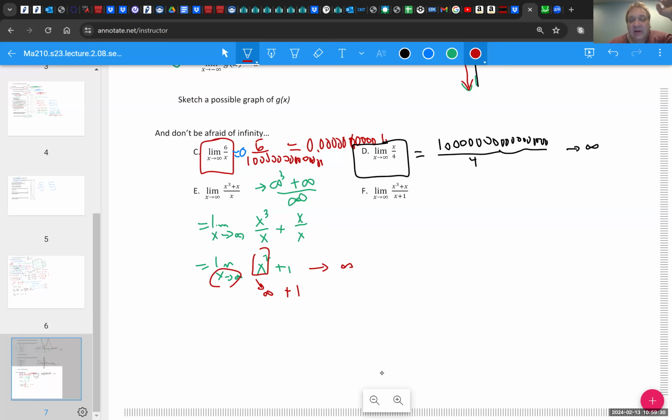Infinity minus 1 is infinity. Infinity divided by 2 is infinity. Infinity plus 1 is infinity. You're not going to be able to get rid of infinity unless you divide by something infinitely large or subtract something infinitely large, right? You're not going to be able to get rid of it by a simple number.